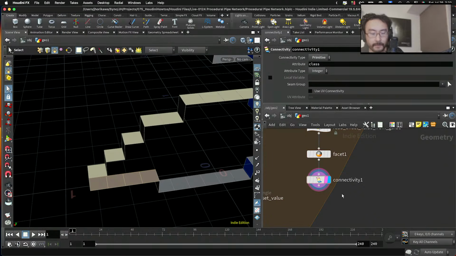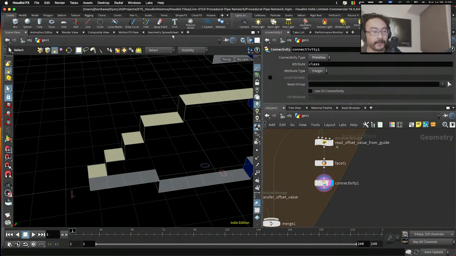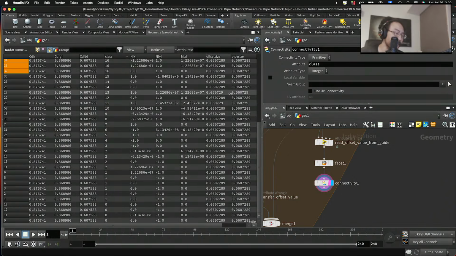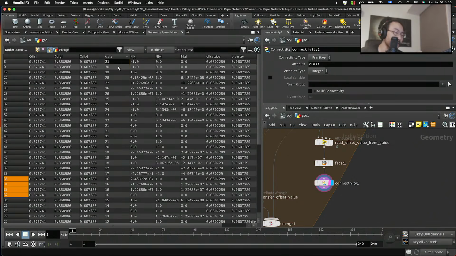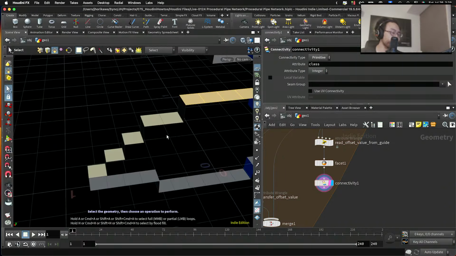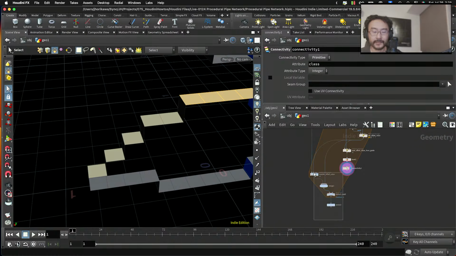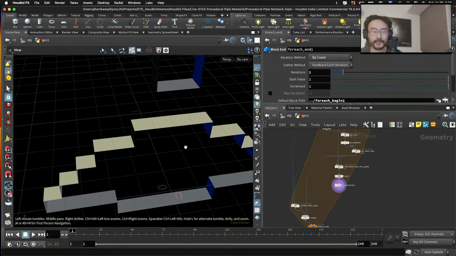Class is fine for now. Okay, so if I look at the primitive attribute, you should have this class, and this class indicates the number of the index or the ID of each side. Sometimes you have only one side, sometimes you have multiple primitives as one of the side information. Okay, and now you could use this information to get the maximum value for the offset size on each side.